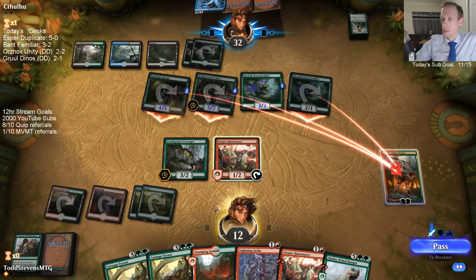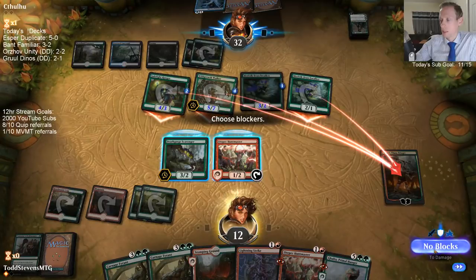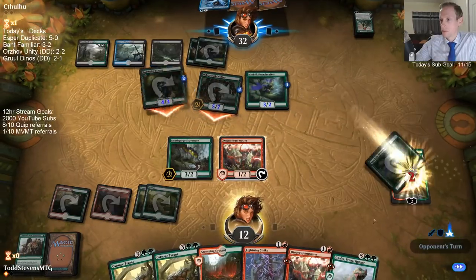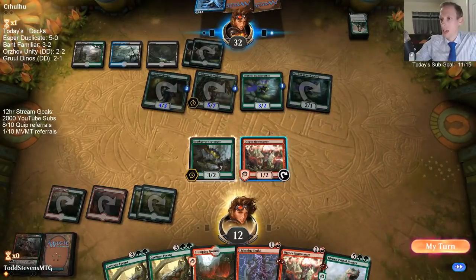The Scavenger, I kind of still want to trade Scavenger for Jade Light, honestly. But I guess we'll just let them die. I am thrilled that they attacked with all those at Domri.